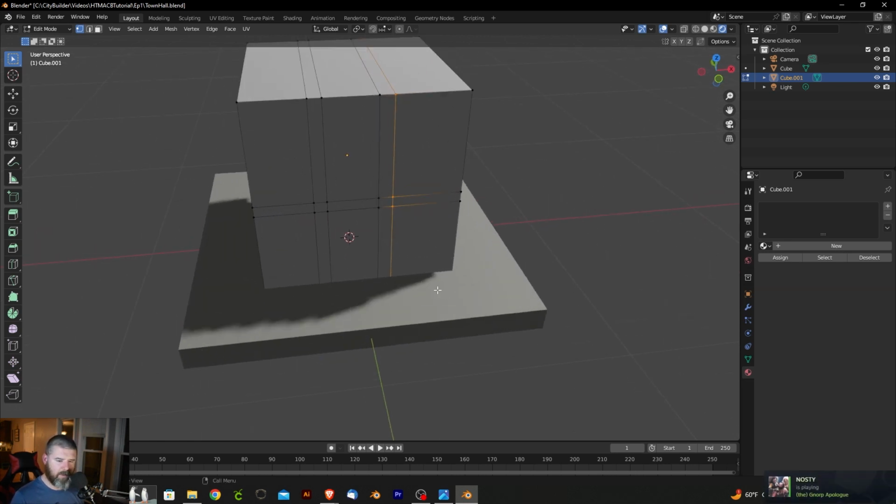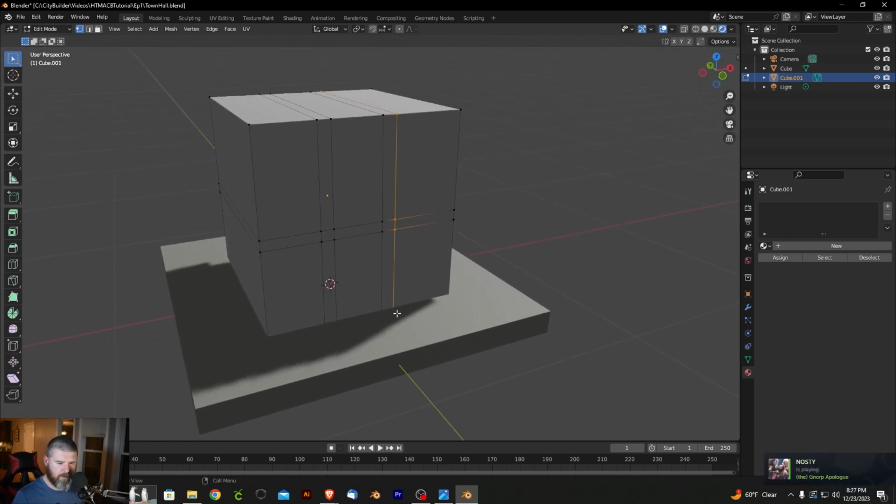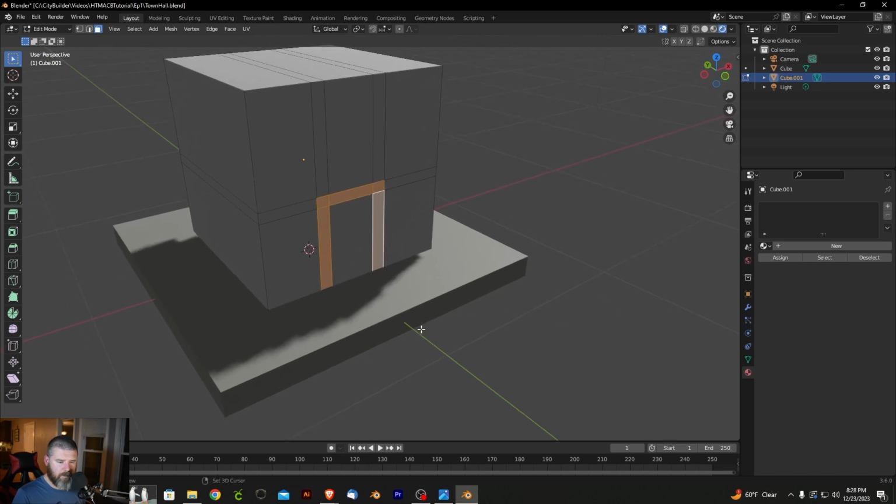One thing we can do to make sure that people know that that's our door is add some borders around it. To do that, we're going to select the face select mode, which is up here in the top right hand corner, this big square. And we're going to select these. Note, if you just randomly select these, it won't let you select multiple. So you need to hold down shift while you do that. Hold down shift and select all of these.